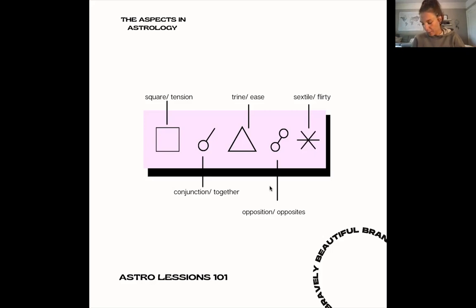One I like to give as an example, because I heard this a long time ago, I don't even remember where, is that Leo is like the performer and Aquarius is the crowd or the audience, right? They're opposites. Leo wants to be up there speaking, being the leader, whereas the crowd or the collective is Aquarius, who's listening. But when they work together, there's a similar energy. It's about a greater cause, right? There's something bigger happening there.